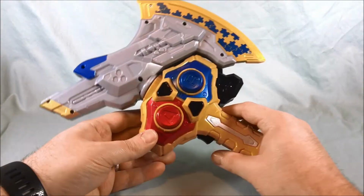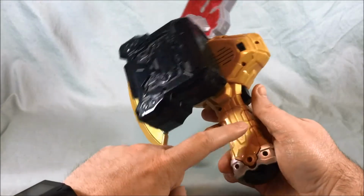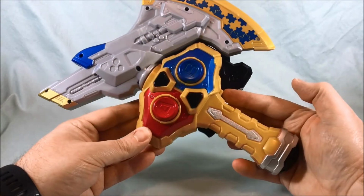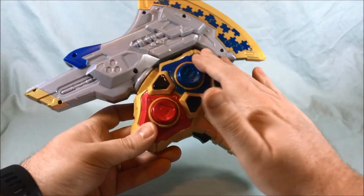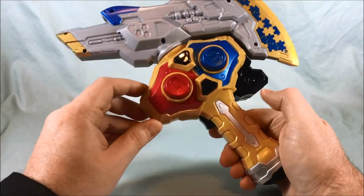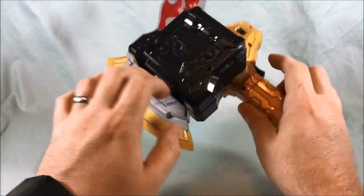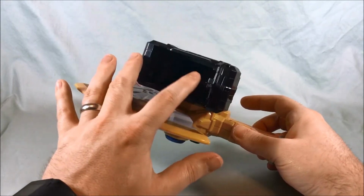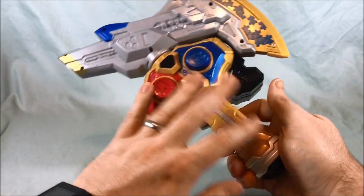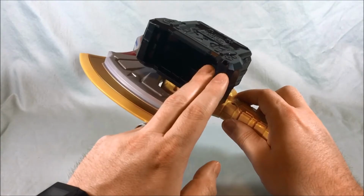Alright, so here it is, straight out of the packaging. It does come packaged in the gun mode. Takes 2 AAA batteries, as I mentioned before. They go right here in the hilt. Real quick, just kind of an eagle eye observation. This whole section from here down really reminds me of the hilt of the Gashacon sword, which I'm sure is not an accident. I'm sure it's the same piece, recolored. And then it has a double Gashat slot instead of a single. So it's probably some recycled or at least the same piece from the Gashacon sword, but with a double instead of a single slot.